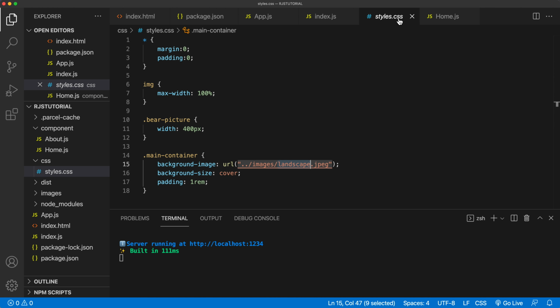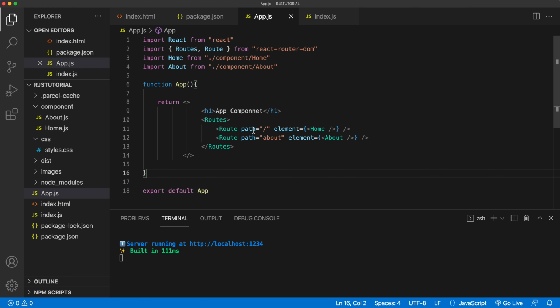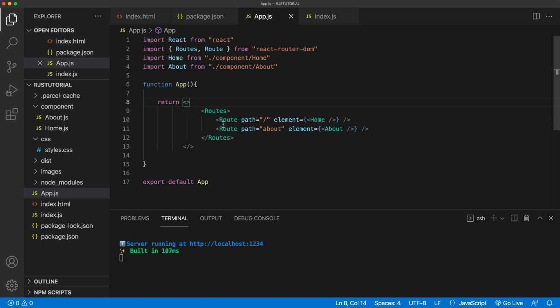So let's try to pay attention to what happens to our routing system right now. So you'll see that we have now this app that renders this H1 on top. Now, you don't have to have that top part, but I'm trying to show you that other than these, you can have other elements here that render. If you don't want this, you can just get rid of this. And then what's going to happen, it's just going to be whatever you have in this home and whatever you have in this about rendering in these positions and nothing else.